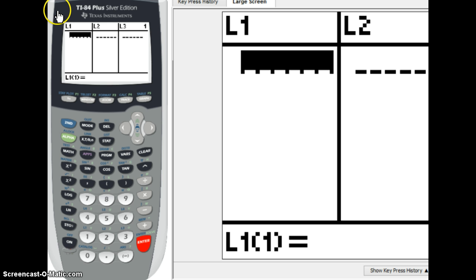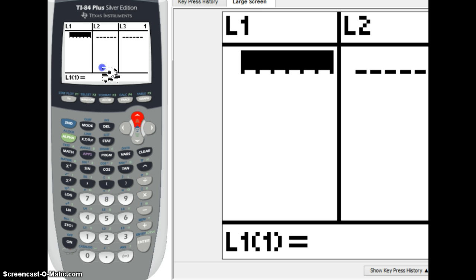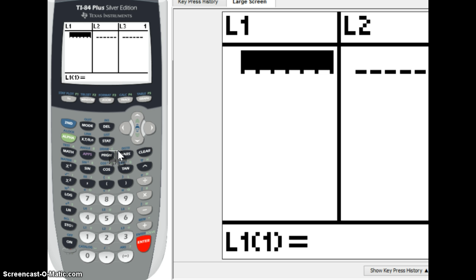Now, you see there's something there called L1. I'm going to put those values into L1, the 1, 2, 6, and 11. But, suppose there were already values in there, and I want to clear that list. L1 is called the list. It's a list of numbers that we're going to do something with. So, what I would do is, I would move the cursor. See my cursor is right here. Move it up to L1. Then, you would hit the clear button. Then, you would hit the enter button. And, now the list is cleared.